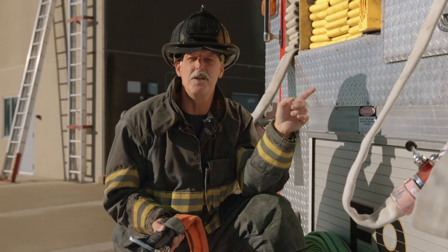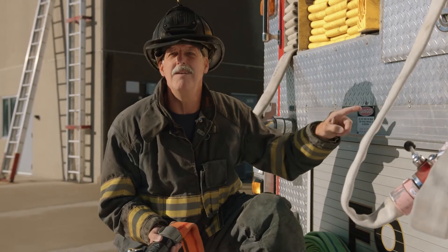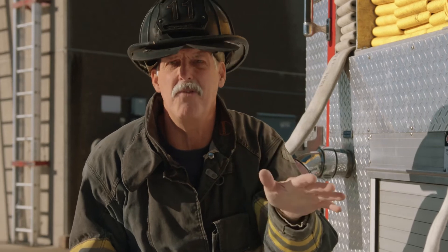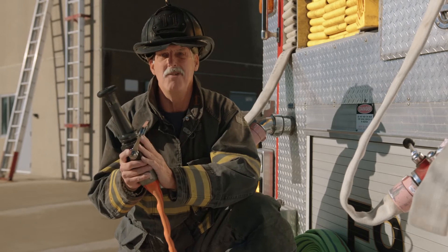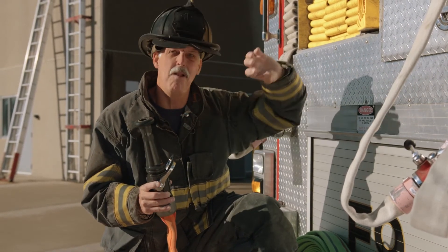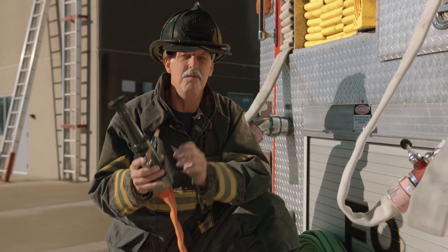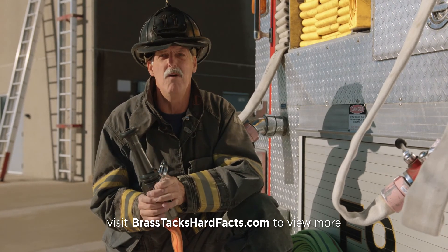So when we say do your own homework, look at things like your operating pressures in your pumps. The operating pressure in the pump is one thing, the plumbing in the pump is another. For fire departments that run an SOP operating their pumps at 115, 120, or 125 pounds preset pressure, you can have a great hose delivery system and nozzle, but if you're not pumping it through that plumbing in that pump, you're not going to get the flow. This is where flow meters come in to help you understand that the pressure and the system isn't working as planned — and what it takes to get the flow you desire on your attack hose line.